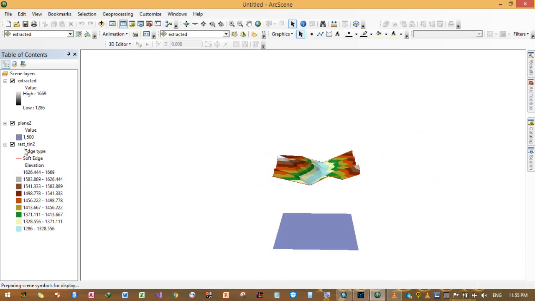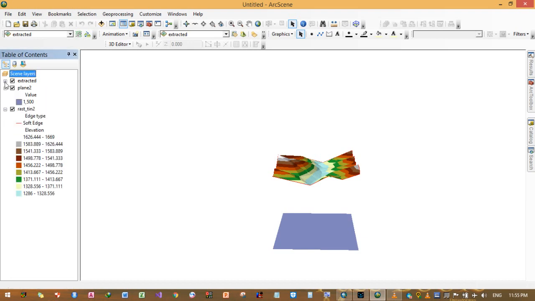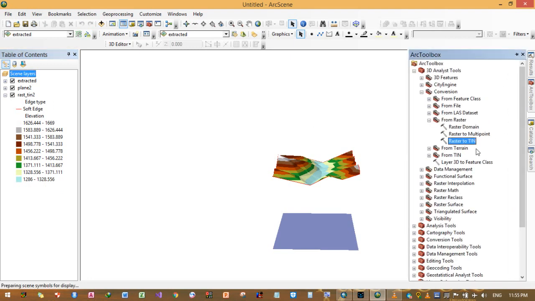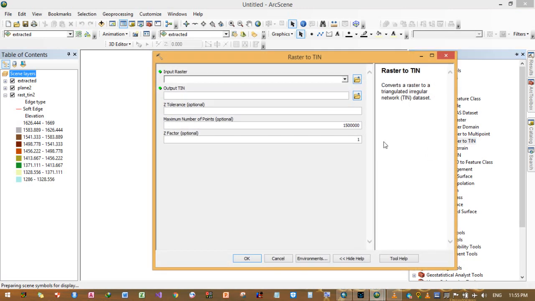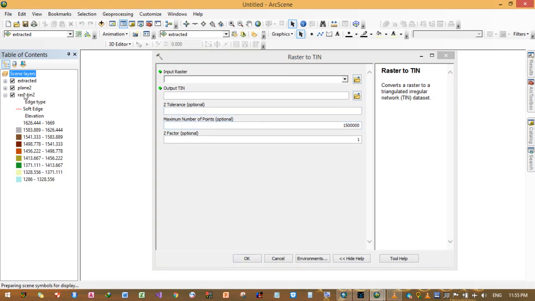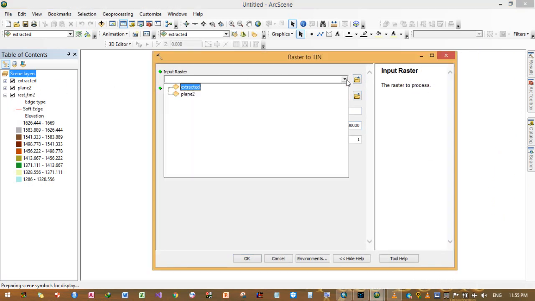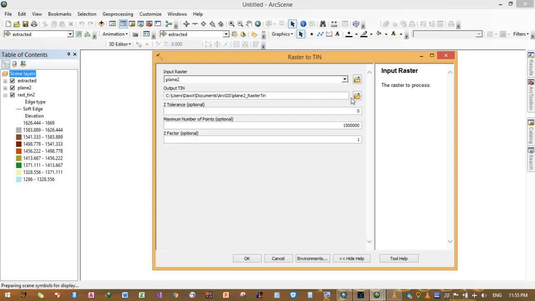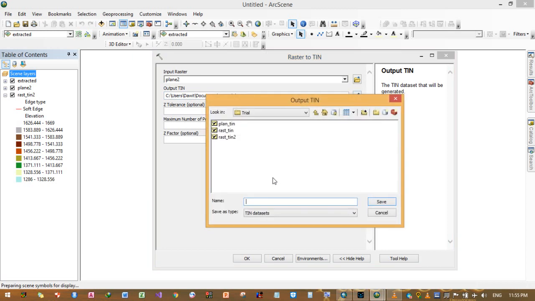Therefore, we need to convert this other raster into a TIN as well. Here go again and perform the repeated work: drag it in, press the downward arrow, click the second raster, give it a name here, and for the output, plane TIN 2, which I need to rename because I have already done it.